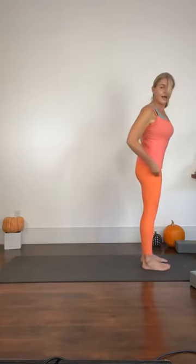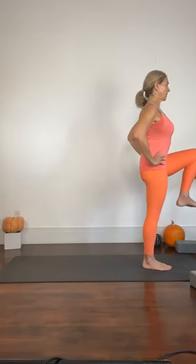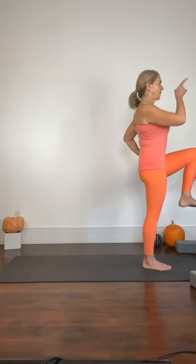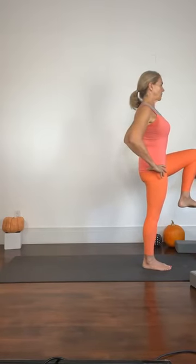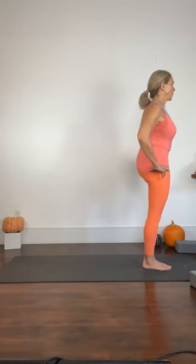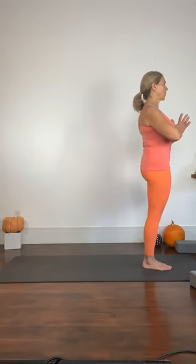Let's do the other side. So, right knee moves up. Find some balance there if you can. Again, find your focal point, drishti point as it's called in Sanskrit, and bring your foot inside your thigh or lower inside your calf. And again, hands together will give you more stability.